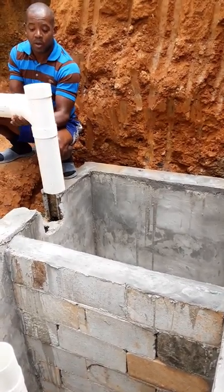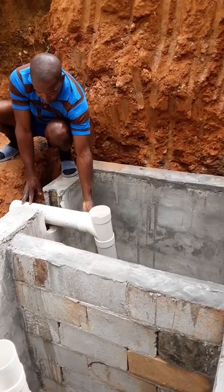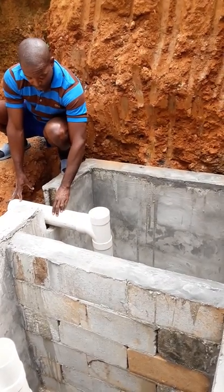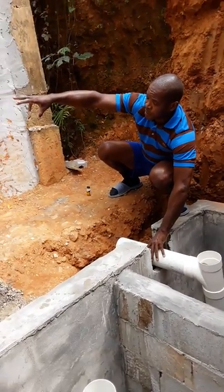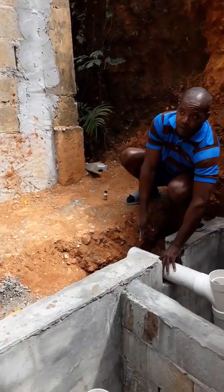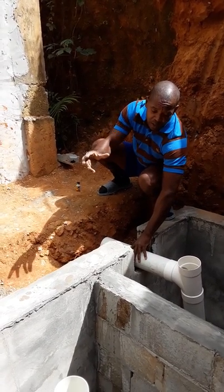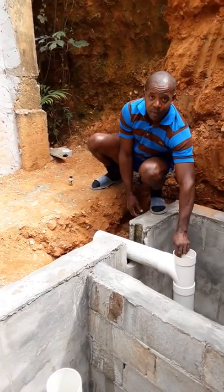So that's about it for the plumbing. All I'm going to do now is place this here, get some mortar mix, and fix this in place so that it doesn't move anymore. Later on, once the residence is finished, the plumbing is going to come down that wall across here and connect here. This is already going to be in place, because we're going to put the covers on top today and we don't want to have to move it again. So that's as simple as it is, and we're good to go from there.